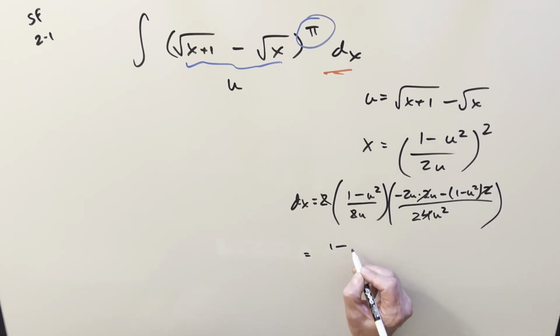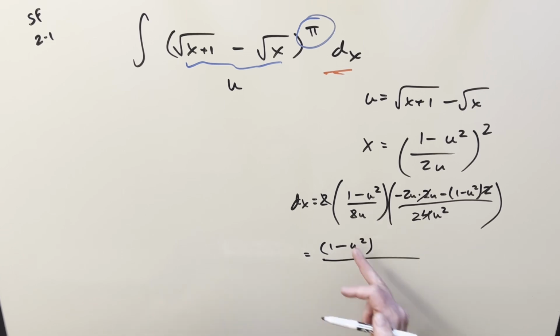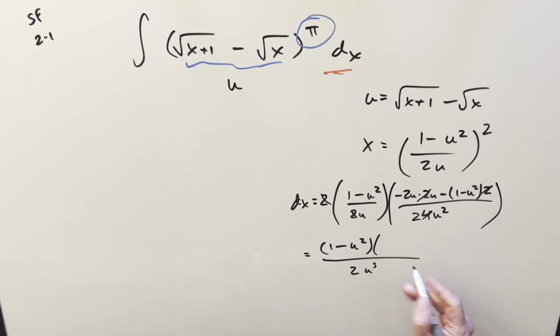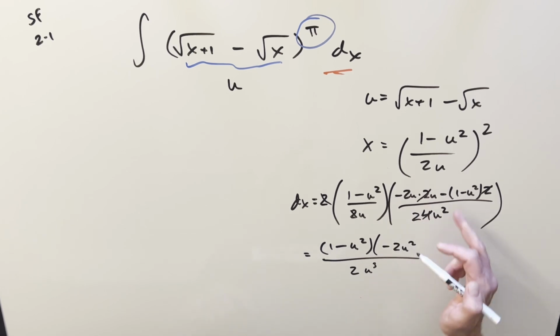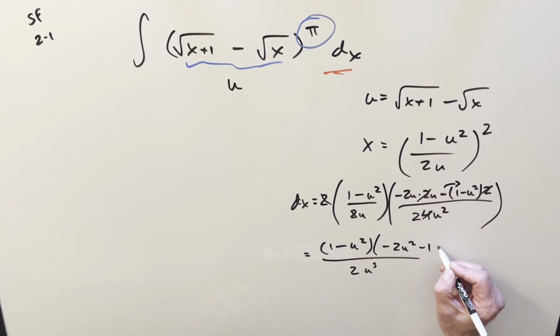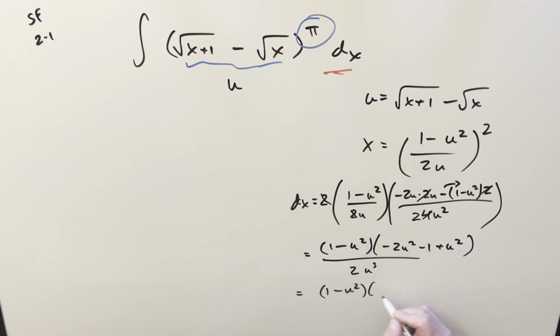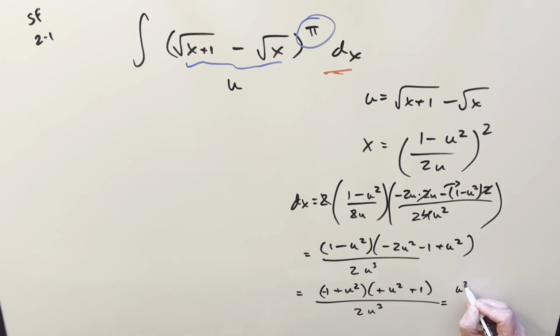Then let's see what kind of simplification we can get. We have 1 minus u squared. It's getting kind of messy, but 2u squared times u gives me 2u cubed here. Then for all this, we have minus 2u squared. I'm going to distribute in this minus sign. We get minus 1 plus u squared. Then simplifying this part, we're going to have u squared minus 2u squared. That's going to be a minus u squared minus 1 over 2u cubed. Let's factor a minus sign out of this, and we'll use it to flip the sign over here. So what we're left with, this becomes u squared minus 1, u squared plus 1, over 2u cubed.